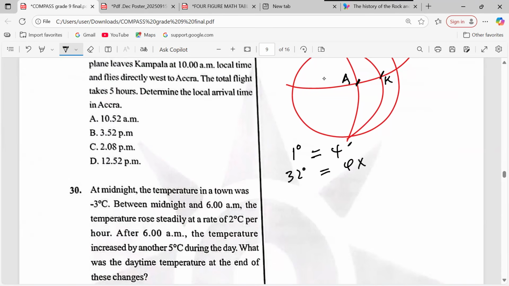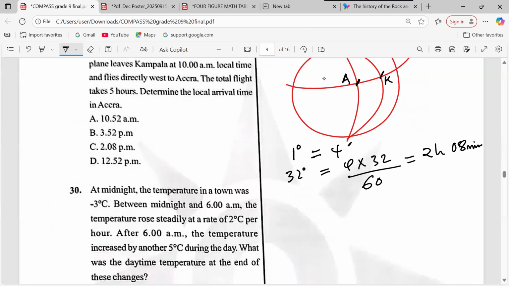It shall be 4 by 32, but now we have to divide by 60. This will be minutes, so we divide by 60 so that we get the time in hours. This gives 2 hours, then 8 minutes. Yeah, 2 hours, 8 minutes that way. So there is a time difference of 2 hours, 8 minutes for the two places because these are places in different longitudes.